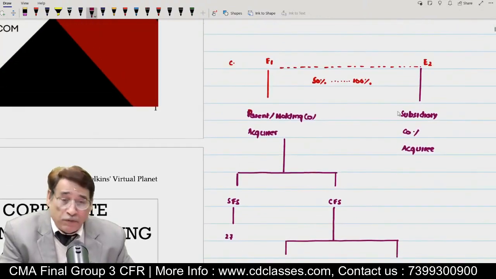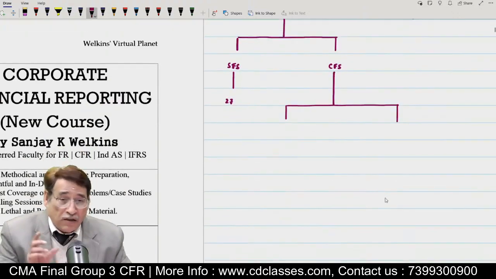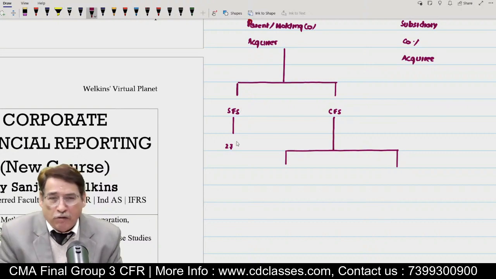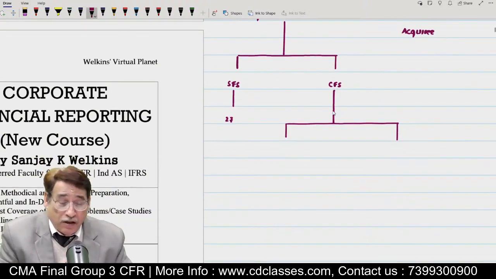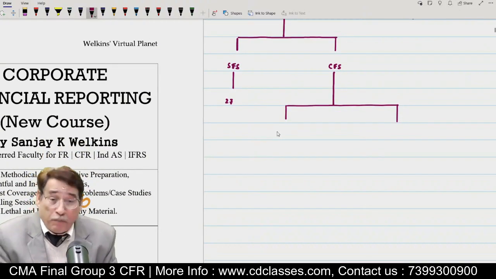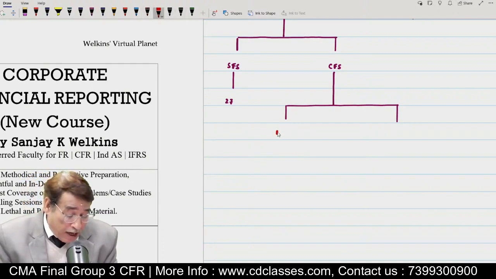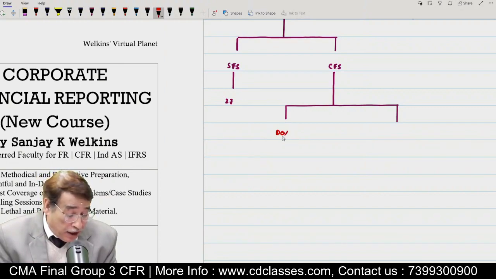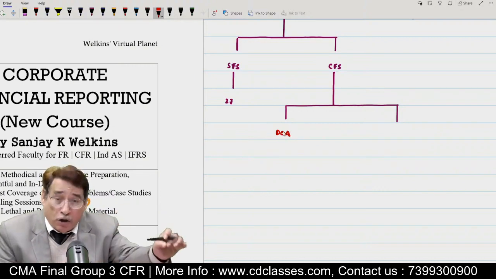Now let me recap the things. In the third case, you have to be extra attentive. You have got the control. In this case, you will have to prepare two types of financial statement. One separate financial statement, as usual, will be prepared in the light of Ind AS 27. However, this time you will also prepare a consolidated financial statement. See here what I am writing, and this is of paramount importance. This time, the parent company will prepare the consolidated financial statement on the date of acquisition. The date of acquisition means the date on which we got the control.